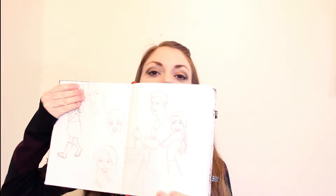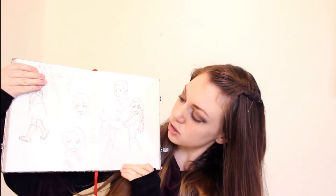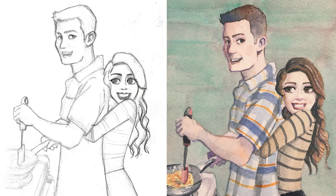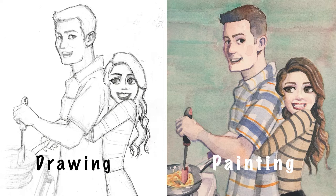Here is the original drawing. So you can see it looks pretty much the same. It hasn't changed too much. I played with the stylization a little bit more. I did have to use more than a few reference photos to help build this picture. Even though it looks super simple, the first picture was based off of one that I actually took on my phone of my husband cooking in the kitchen.